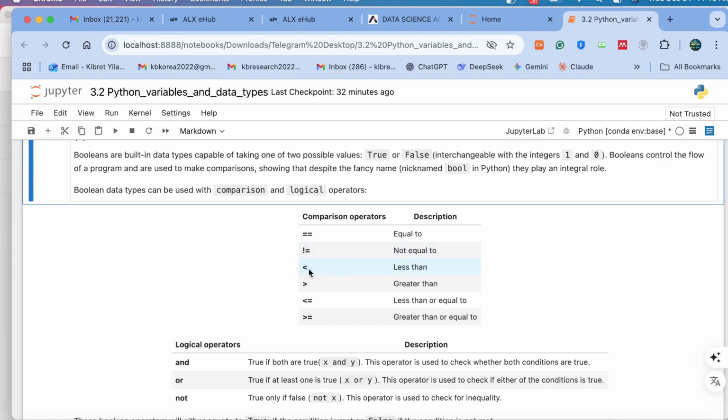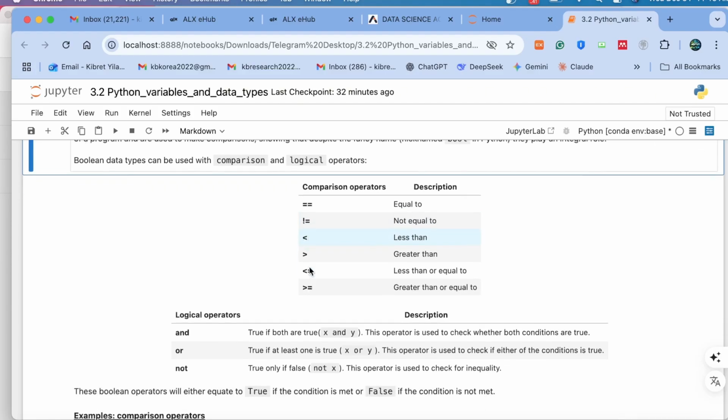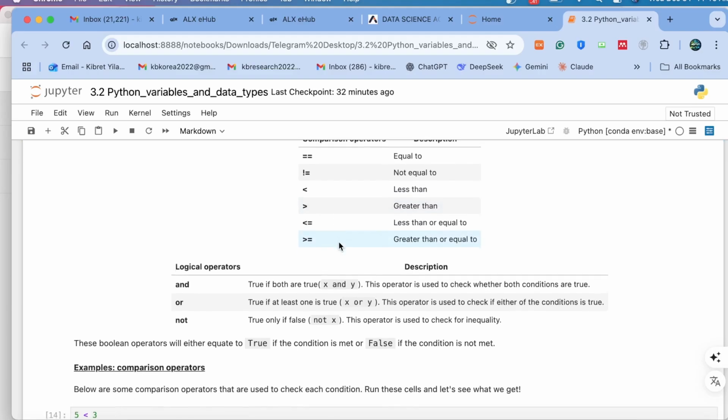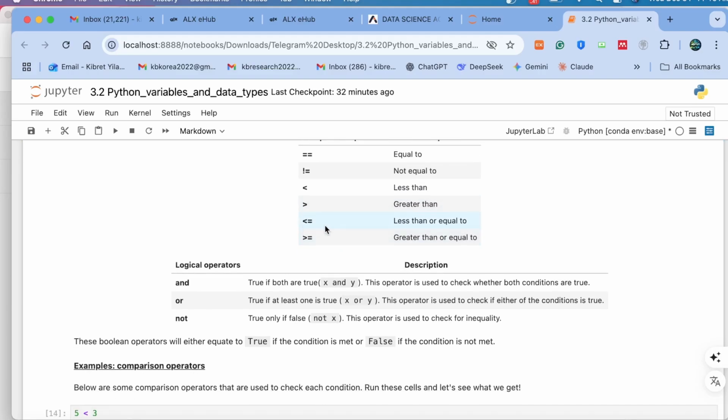Less than is the same as in math: the left side value is less than the right side value. Greater than means the left side value is greater than the right side value. Less than or equal to has two options: the left side value can be less than the right side value, or equal.